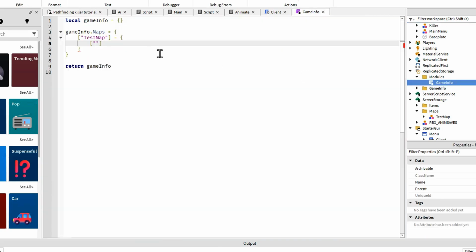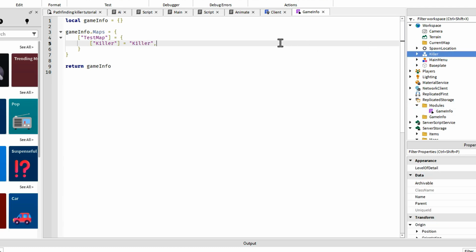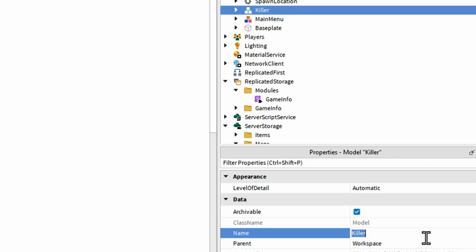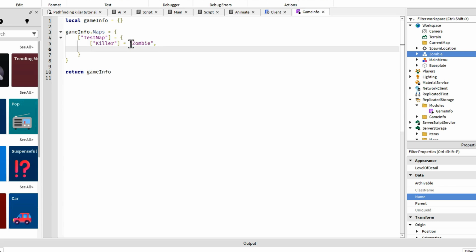So write killer, and it's gonna be the name of the killer. We're just gonna keep it as zombie because that's the name of our killer. Then votable, and it's gonna be true or false.